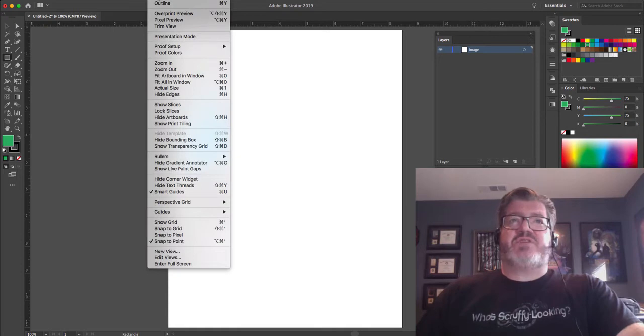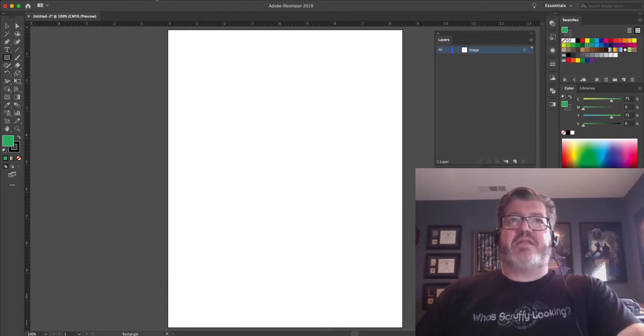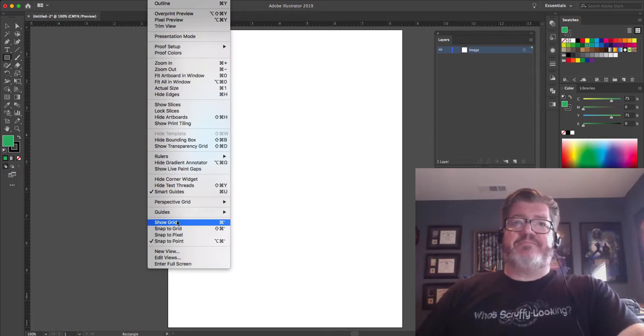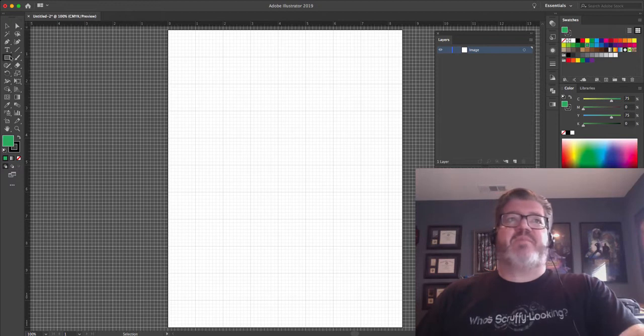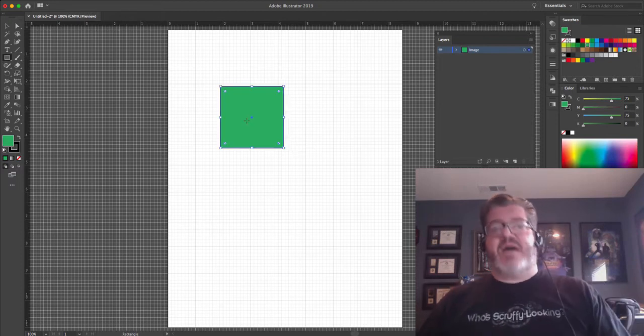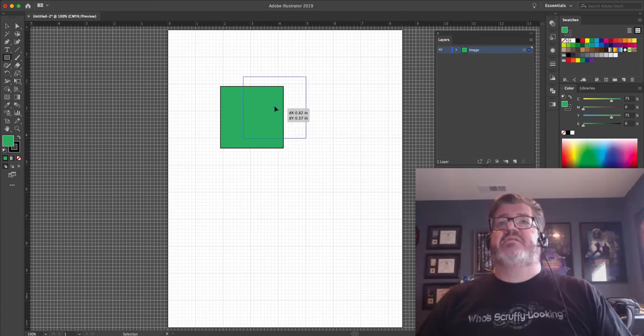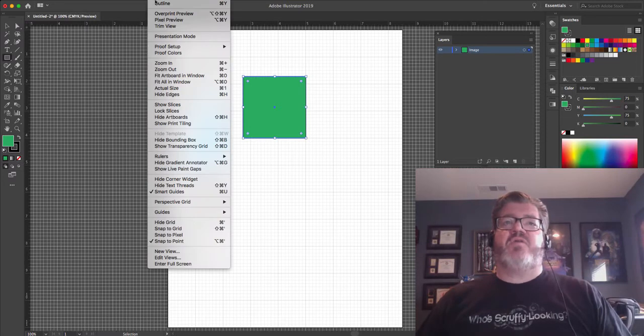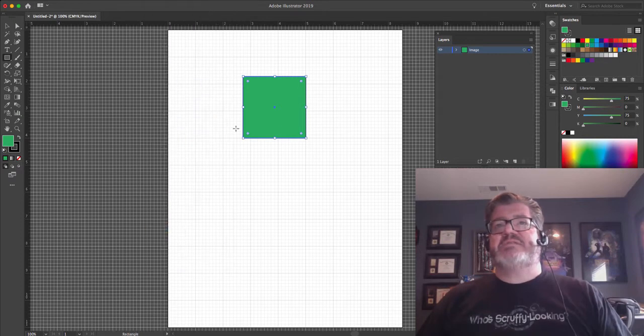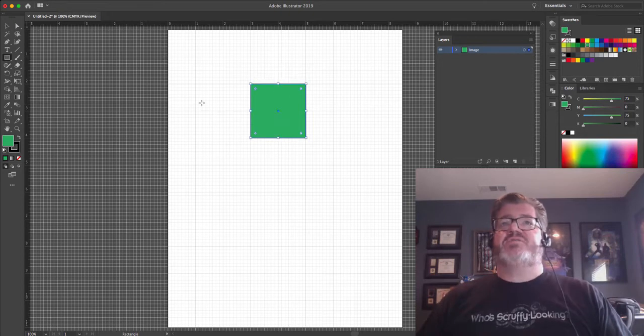I'm going to go to View to show what it looks like. Go to the View menu and go to Show Grid. Now you'll see it looks kind of like graph paper. So if I draw something, I can set it up so that it conforms to the grid. And I can do that visually, or I can also use the setting here, which is Snap to Grid. Snap to grid means that when I move my object around, the edges of the vector line will snap in place and align with and snap to those grid lines.